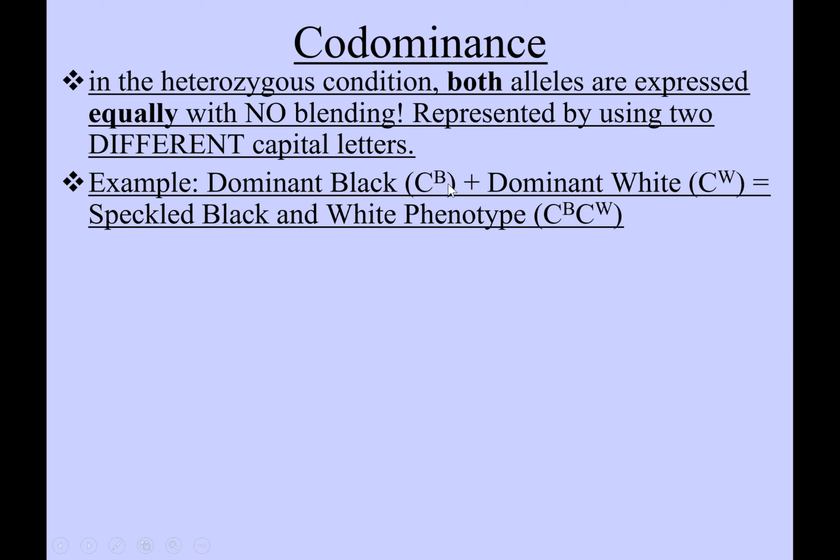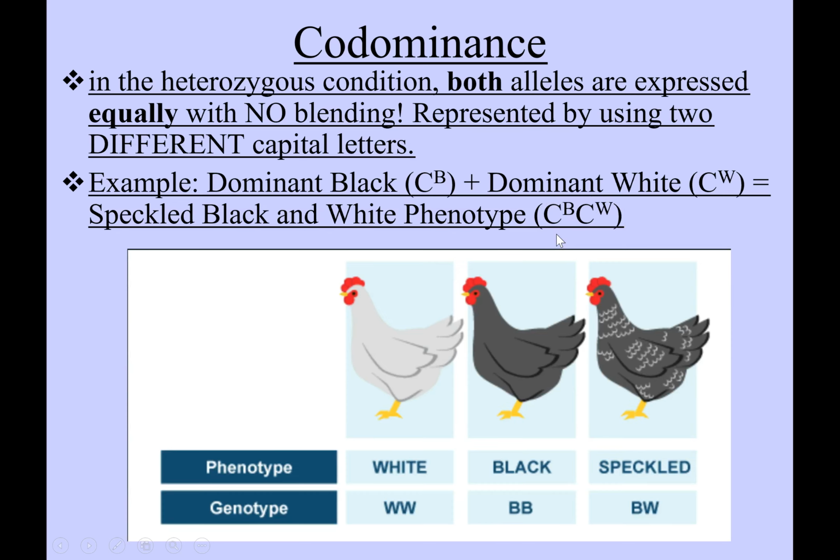And then the superscript or exponent, you could even call it, letter here is still a capital letter, and it's B to represent the black color. CW, or capital W, to represent white. So in this case, again, no lowercase letters. We are not talking about recessive traits. We're talking about a situation where both alleles are dominant and both alleles are going to be expressed in our offspring or our organism. And you would write that, if you had a blending or the heterozygous version, by writing CB, CW as it's shown here. So let's talk about these chickens.